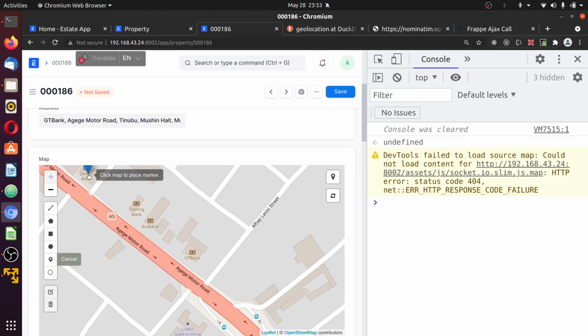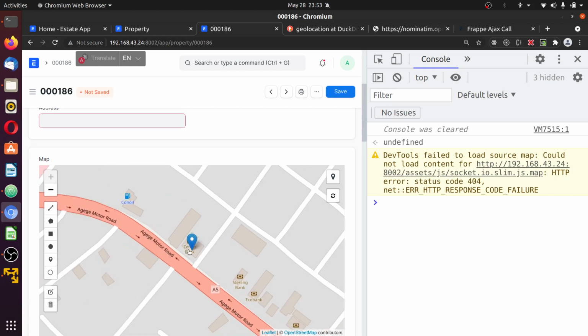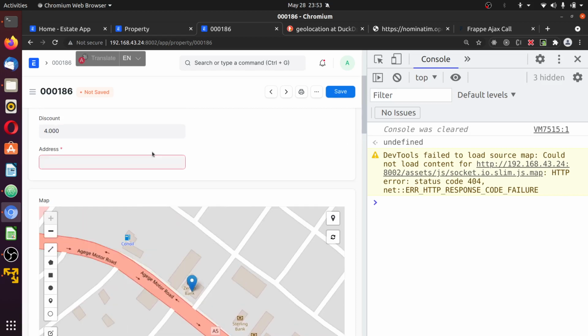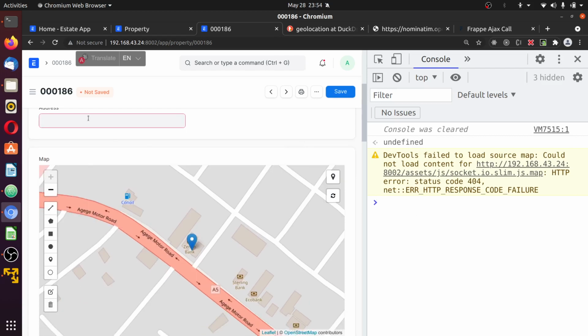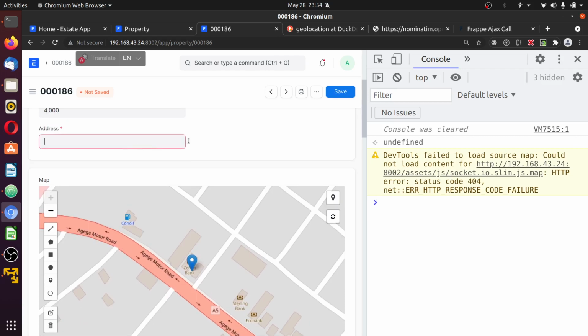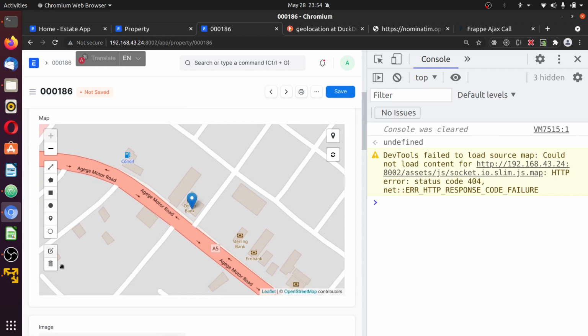Pick this, drop it on this Zenith Bank, and well, something didn't go quite right. I might just have to print to see what the error is. You see, actually, this Zenith Bank got entered, but the value was not actually set. So I might just have to check to know what the issue is and delete this Zenith Bank value.